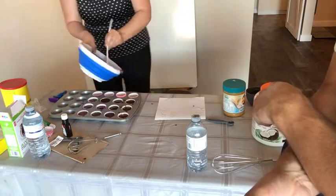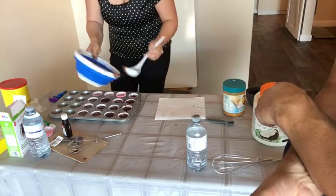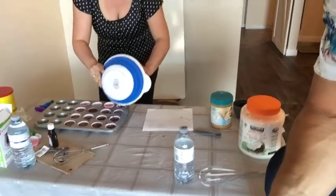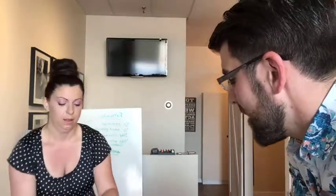That's pretty good. So we're enough for 12? Yeah. 13? I think I filled those first ones. Yeah, that one's a little too much. So basically after this, you have homemade peanut butter cups, right? And basically what you can do is, right at this point, you go stick them in the freezer for a couple hours.